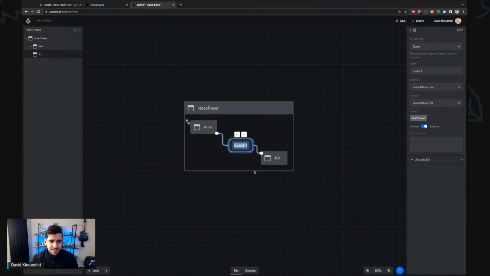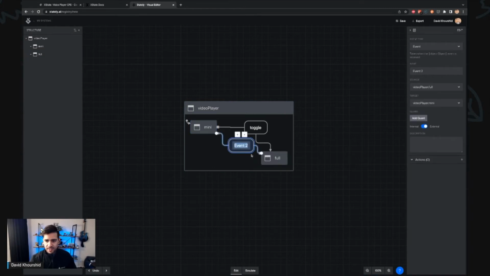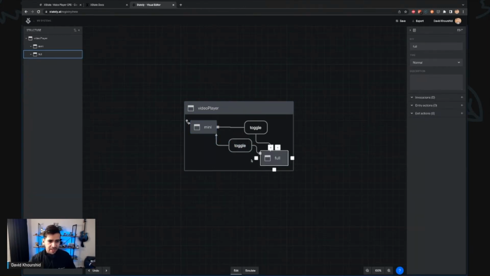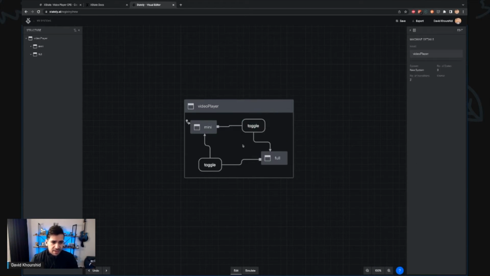An event is something that causes transitions. An event is an occurrence of something happening. So for instance, in the mini state, we could have the toggle event. I'm just going to call it toggle. And so when the toggle event happens, and we don't need to know the exact details of how that toggle event can happen, we just need to identify it somehow. So we have toggle, it goes to the full state. And then when we toggle it again, it goes to mini. Or you could call this closed or something. These don't have to be the same event. I'm just demonstrating this with the same event for clarity.